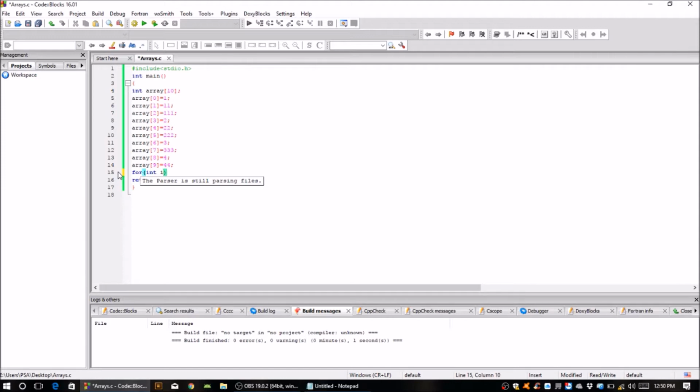Sorry, we'll declare a variable before entering the loop. So we'll declare int i over here. We'll initialize int i equals 0, then i less than. Now here we know that the array has a length of 10. What if we don't know the array's length? So we can use array.length.